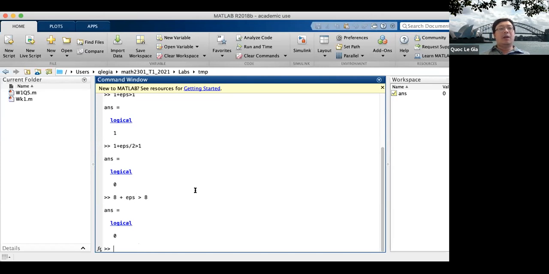The distance between epsilon and 8 is too much. Well, what you say is correct, but not very precise. So let me explain it by pictures. Let me share my piece of paper.